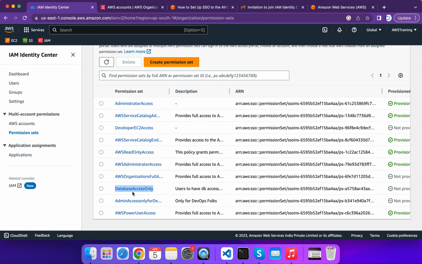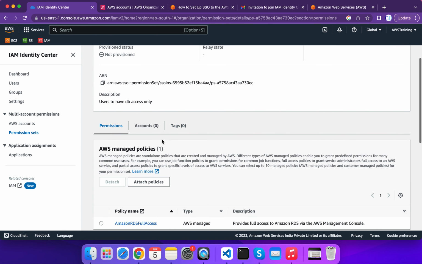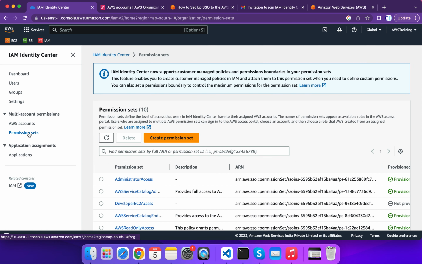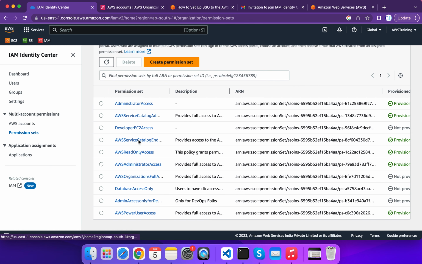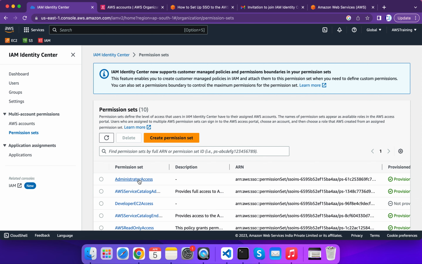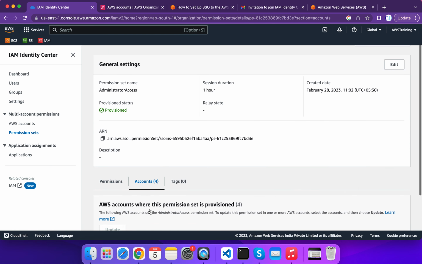We will be able to use this permission set whenever we are creating and granting access to users for different accounts. If you click on this permission set, we have an option to associate a particular account also. If I go to the accounts and the permission sets, say for example developer EC2 access or any of the admin access, you will see the account mapping.